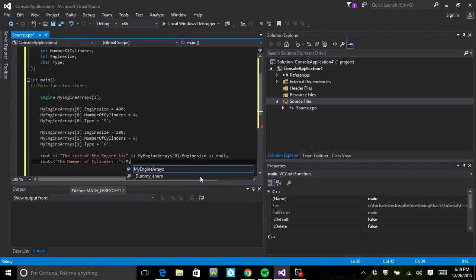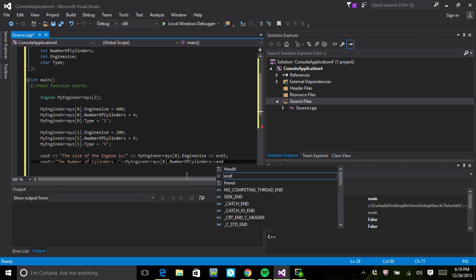So my engine arrays cell 0. In this case, we're going to use this number variable, and we're going to type end of line.